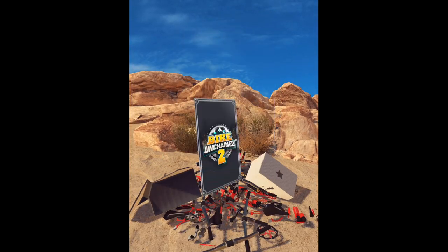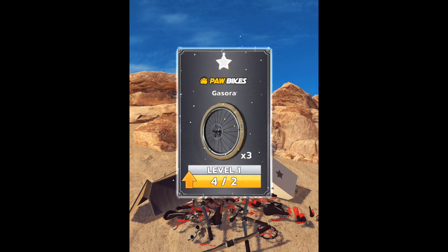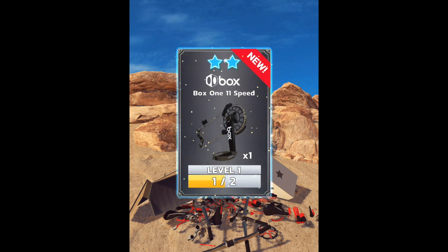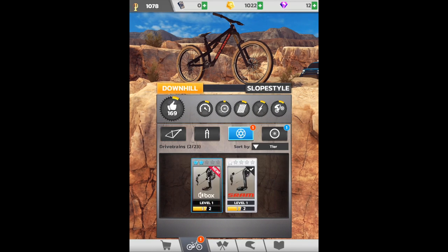And we got some gold, always good to upgrade components. Obtainium, always good to stock up on that. We got some wheels. Looks like we can level those up. We'll check those out. And we got box 111 speed drivetrain. So that's pretty cool. It is cool they got box components here. Box is definitely stepping up in the world, I'd say.